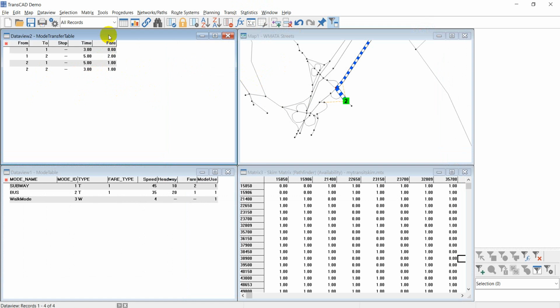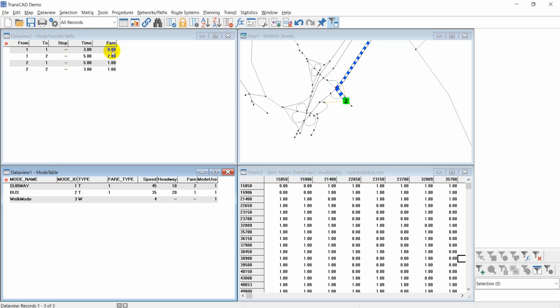And also for your own project, you can grab this mode transfer table or mode table files from the tutorial folder of the software and directly modify on it for your own project, so that you don't have to build these tables from scratch. The biggest advantage is to use its column or its field structure, so that you don't need to worry about the name of the fields, because sometimes it's kind of strict. I have shown you before.